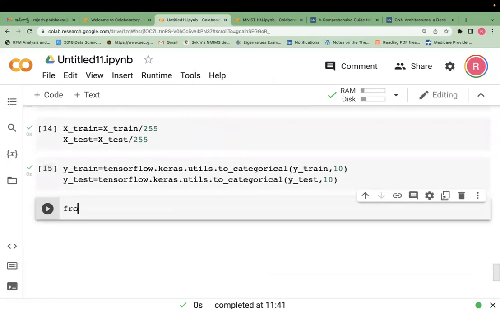Now we will import the functions from keras.models: import Sequential.